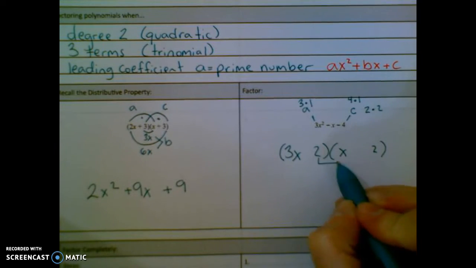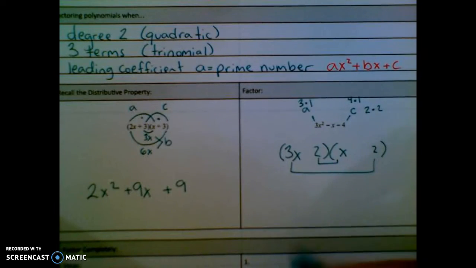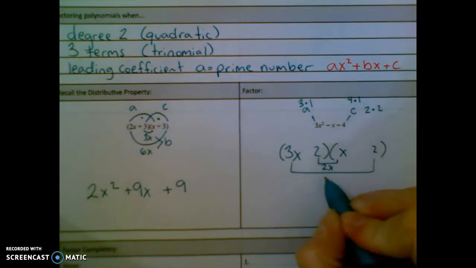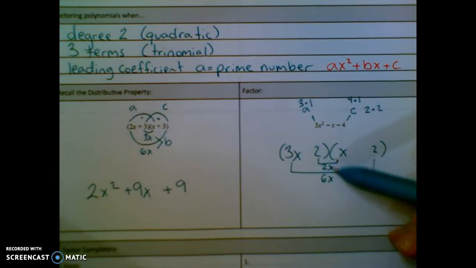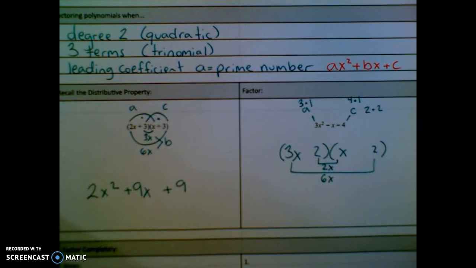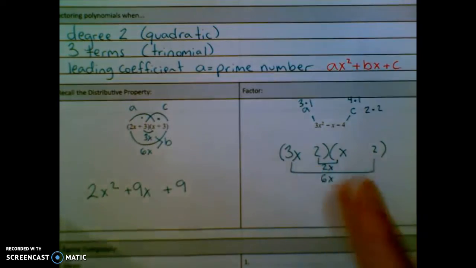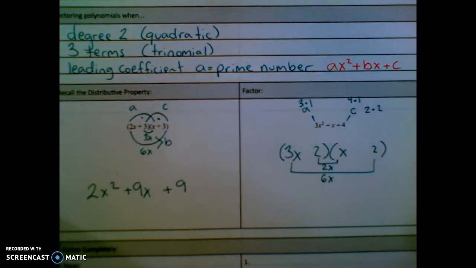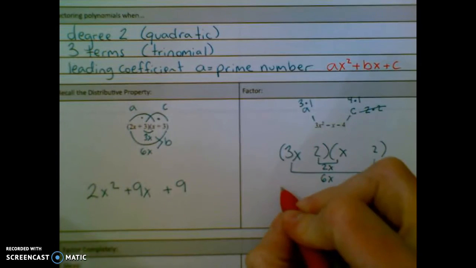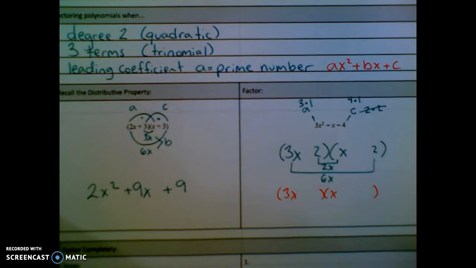But check your inner and your outer. Those little, the mouth and the nose, whatever, of George. So that's a 2x, and that's a 6x. Well, can 2x and 6x give me a negative x in any form or fashion? No, that's not possible. So 2 and 2 is not an option. Normally we swap places, but since they're both 2's, this guy does not work at all. So then I would go ahead and I would try it again. So I would just say 3x and x, and then just try whatever combination you want to.